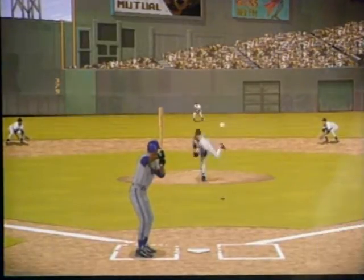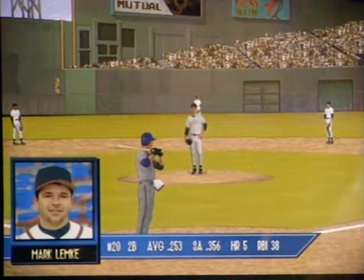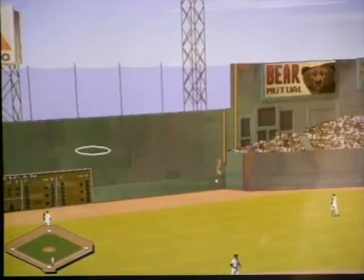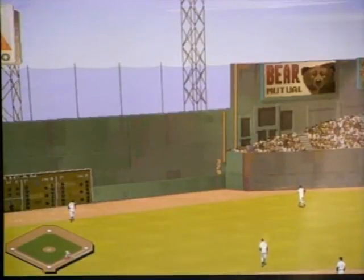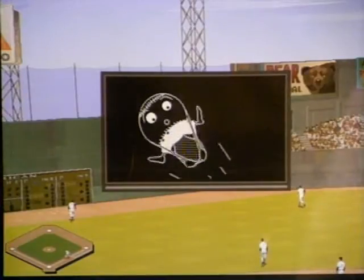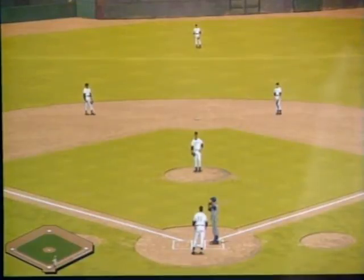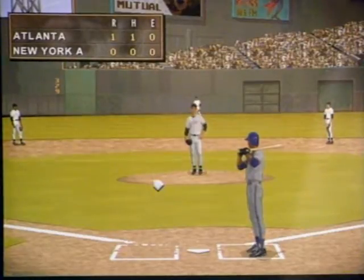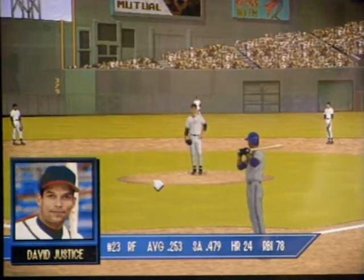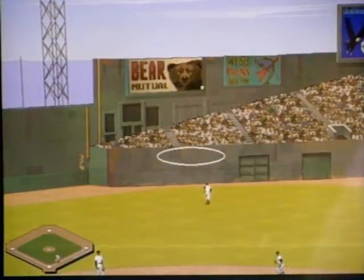Here we've got the Braves and the Yankees. Because I'm managing, I'm not controlling the action — I'm afraid to do action while talking at the same time. But if a situation comes up, I can intervene as manager. We're going to have a home run — that sign up on the Green Monster means it's out of here. Under my management, they've already taken a 1-0 lead. Dave Justice against Sterling Hitchcock — you'll notice we're only getting one pitch per batter. That's one of our innovations: you can put it in one-pitch mode to make it go faster.